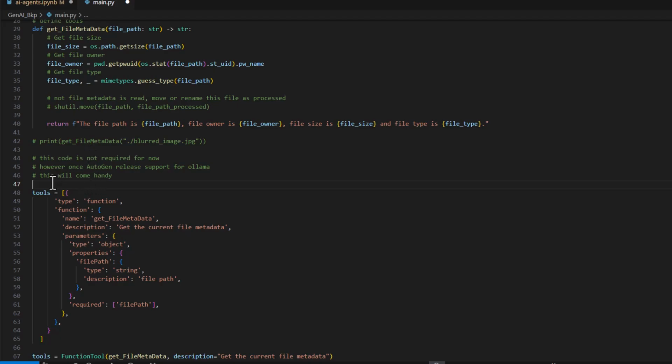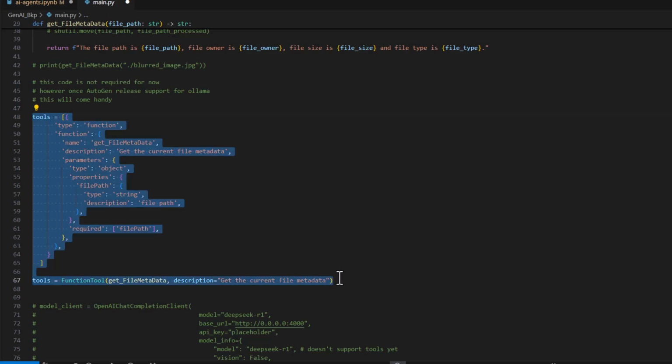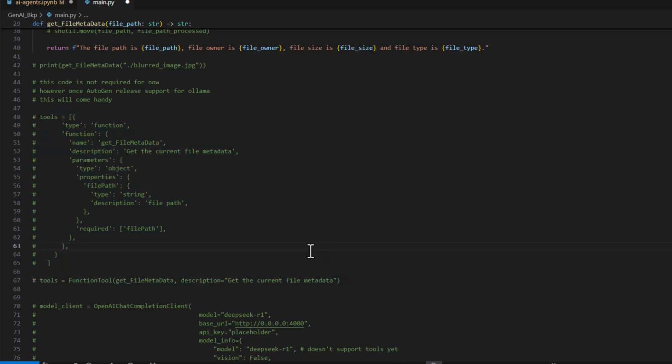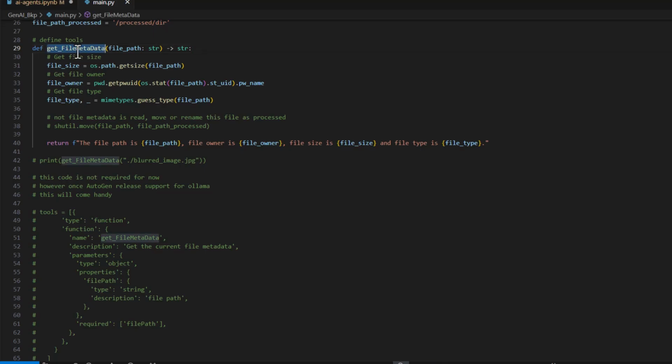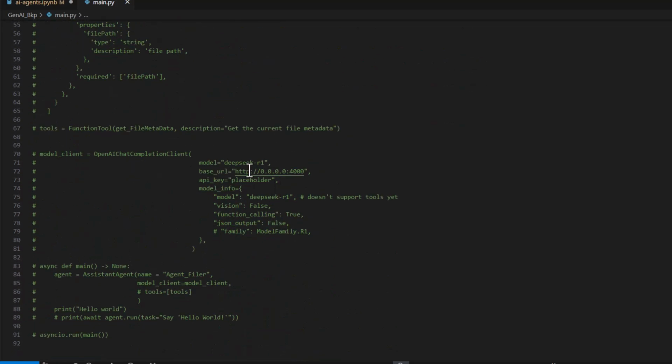This code, as of today, I'm recording this February 12th, is unfortunately not working. So I'm going to comment it out, but you can still find this code in my Jupyter notebook here. Now let's learn another trick, because this code is not working and we have to get the work done here.